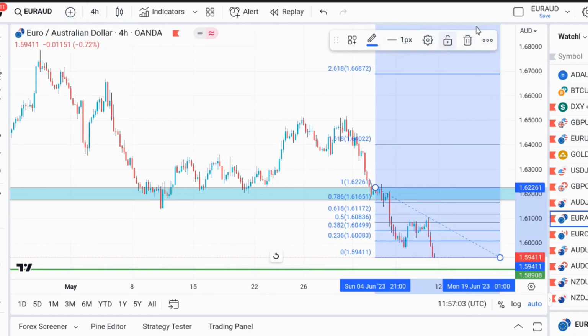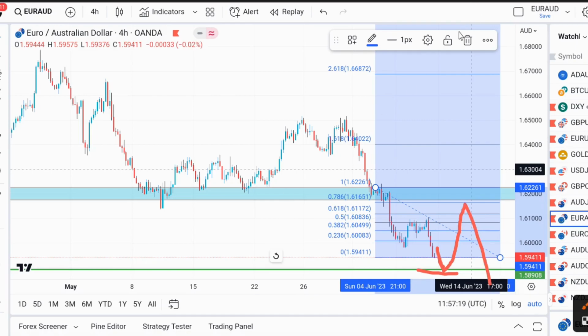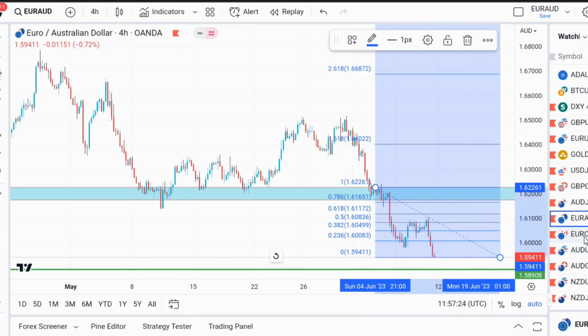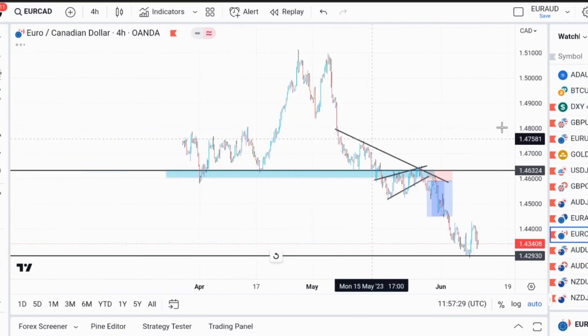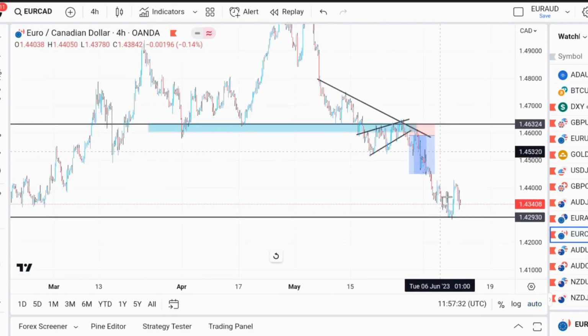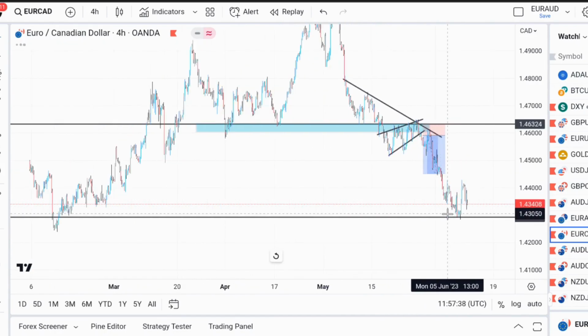So the weekly time frame might open lower, then reject at this support level, then retrace to either the 50% or 61% retracement level before it rejects back to the downside. So let's see how it goes right there on Euro USD. So on Euro Card, we analyzed that we are going to touch this level, and then we are going to bounce at this particular level right there.